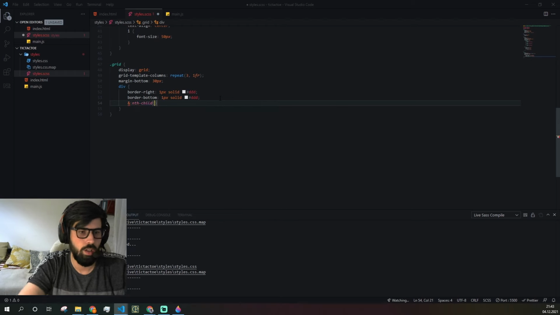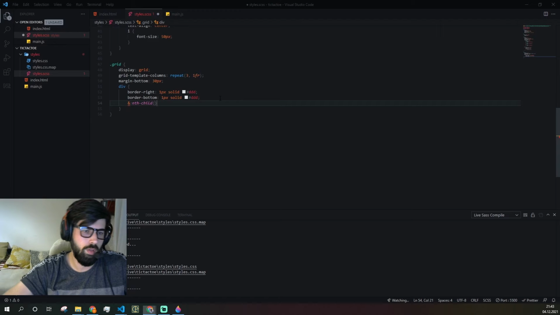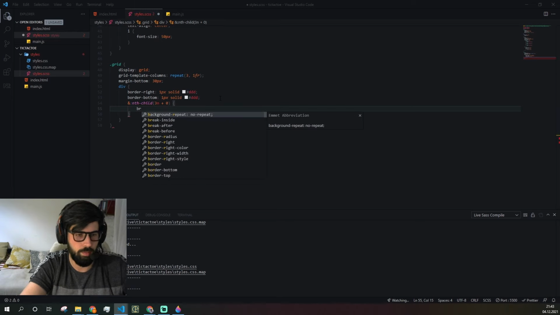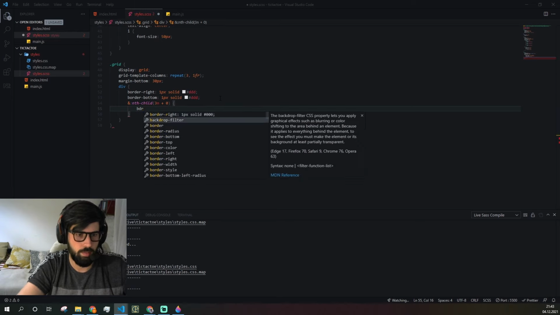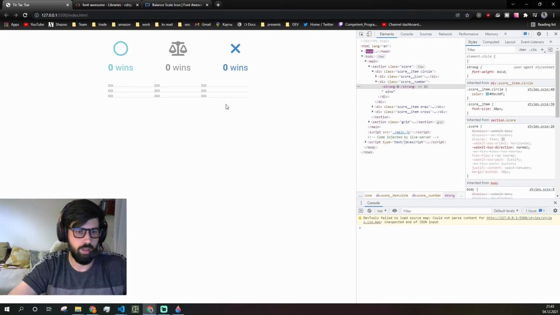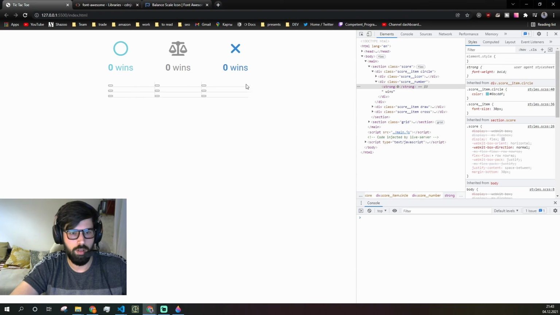First of all is gonna be 3n plus 0. And here we remove border right, 0. So what does it mean? We started from 1, so 3 on 1, 3 plus 0, this one.